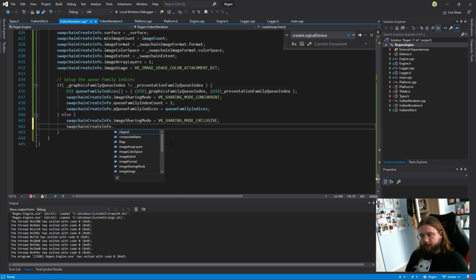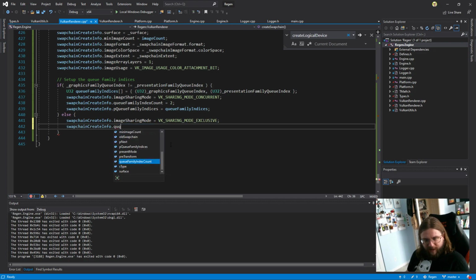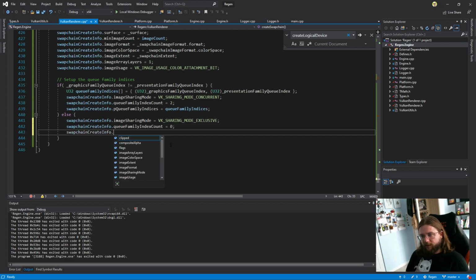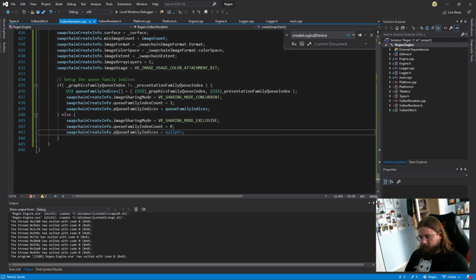Okay, and the queue family count, index count rather, is going to be 0. And the queue family indices is going to be, oops, a null pointer. Okay.